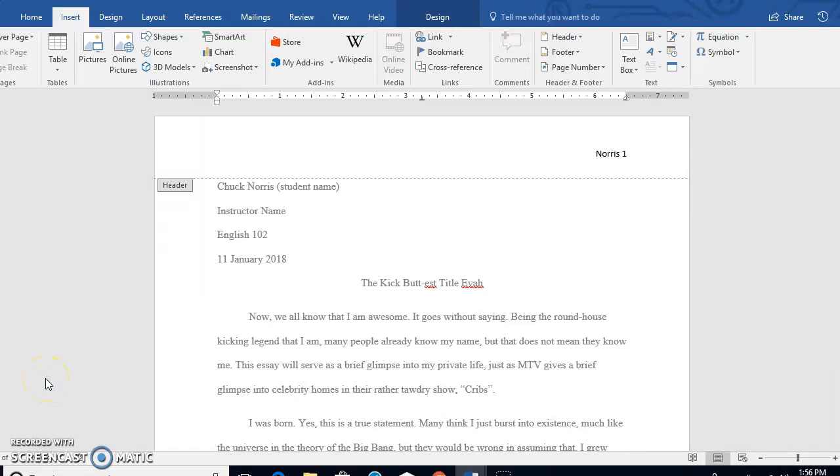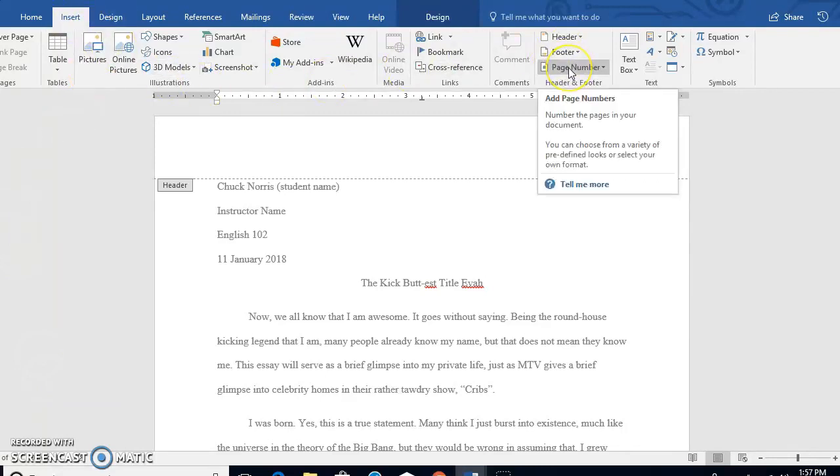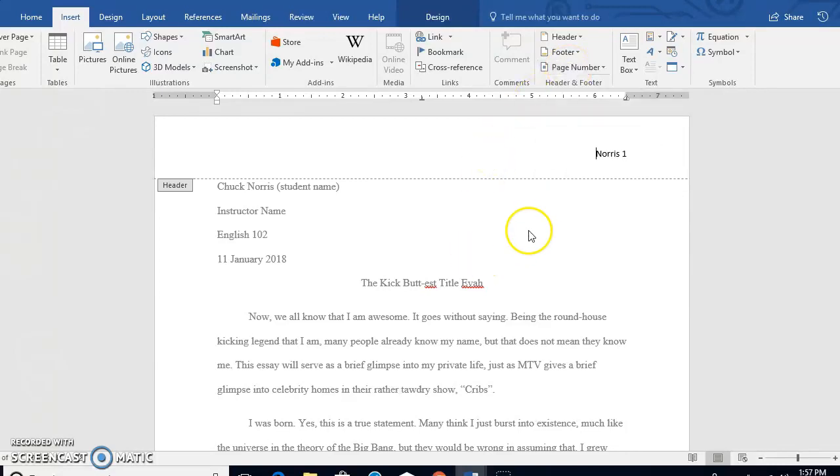Hello and welcome to this lecture on MLA format, as well as finding resources for your Hungry Planet essays. The first thing you'll notice in an MLA formatted document is that you're going to have your last name and page number in the top corner of the document. You can do that by hitting the Insert tab in Word and then moving over to the page number insert. Click on that and it'll allow you to choose where to insert the page number, and you can type your name previous to that number.